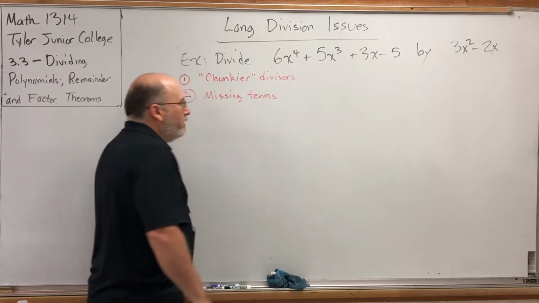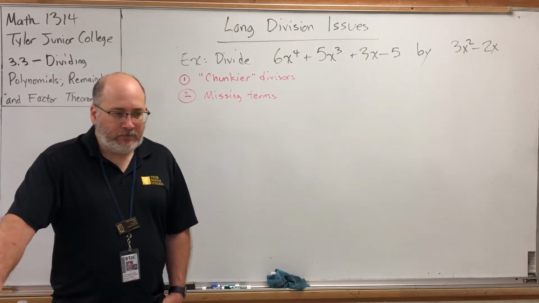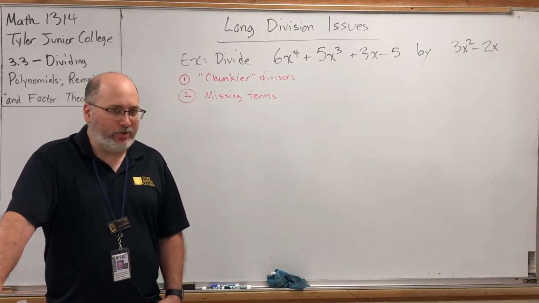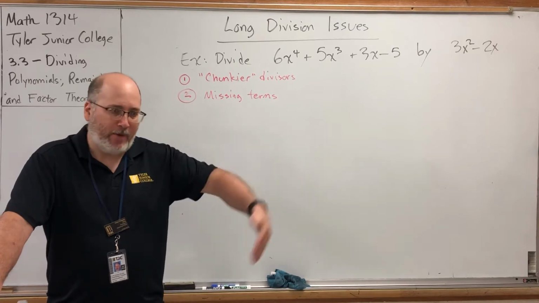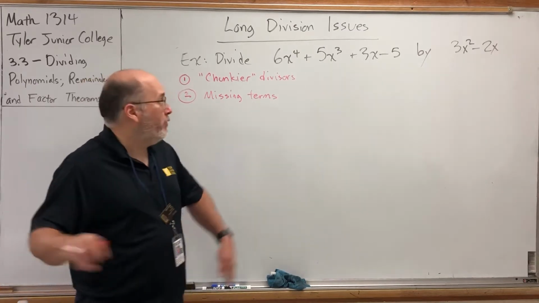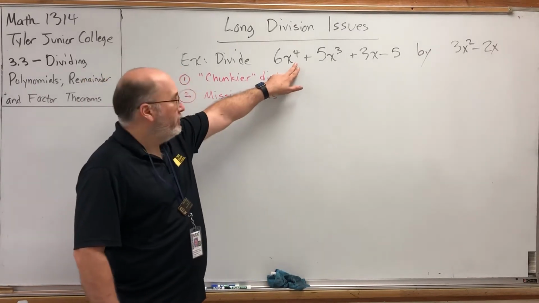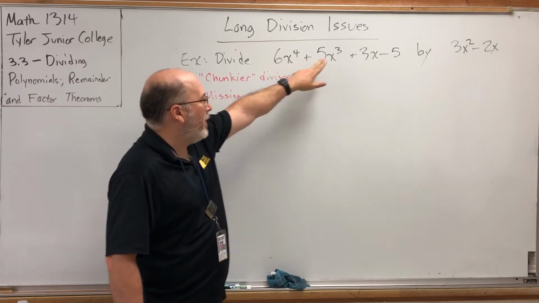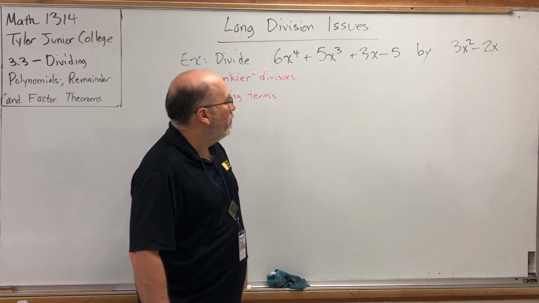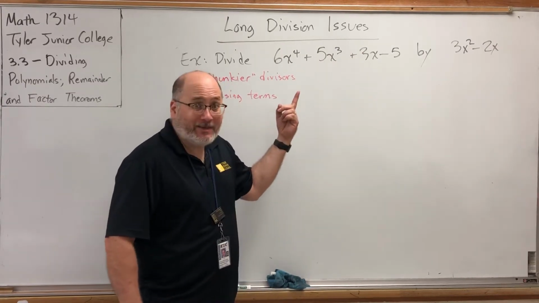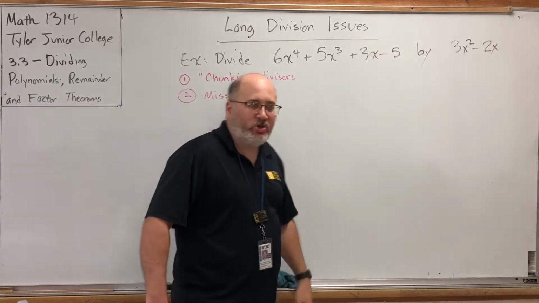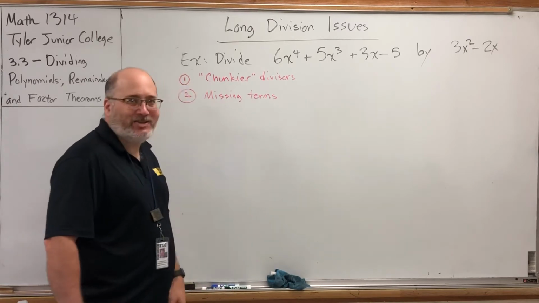Well, if you have a polynomial, it's going to have a highest power, a degree. And if the polynomial is written in general form, then it's from the highest power to the lowest power. And normally we would expect every power to be represented. For example, this is a fourth degree polynomial. So if the highest power is 4, we expect the next power to be 3, and then we expect the next power to be 2. There is no power of 2, it's missing. After that, we would expect the next power to be 1, and then finally a constant term. This divisor is missing its x squared term.